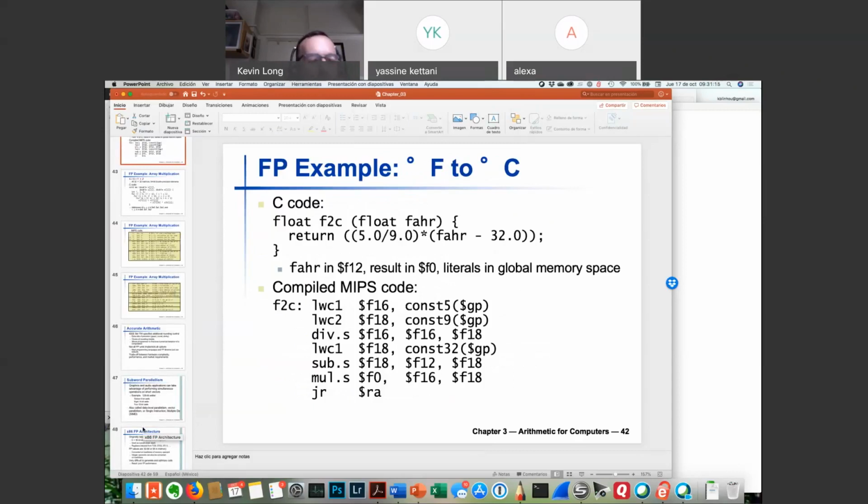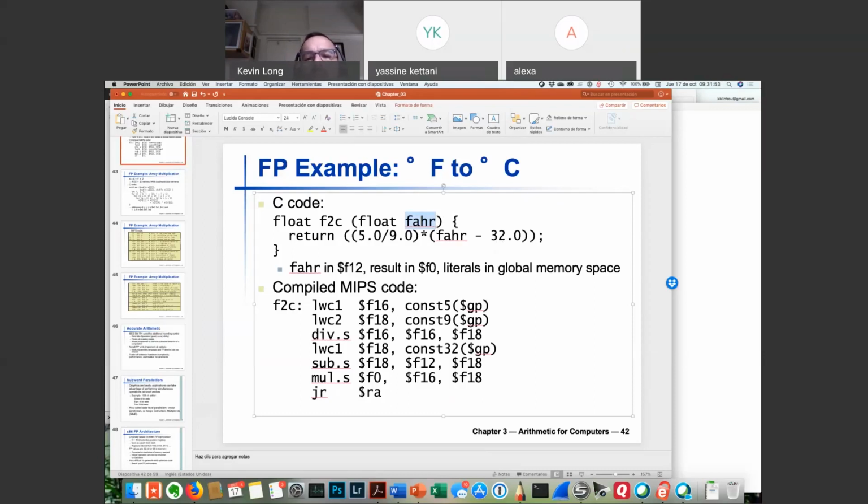So let's take a quick look to wrap this little piece up of how to convert from Fahrenheit to centigrade. So my C code, I'm going to call it f2c, for Fahrenheit to centigrade. I'm going to pass in a Fahrenheit value, which I unfortunately chose to spell with the first four letters of the German word, which I don't know that many people would recognize instantly as Fahrenheit. So what I want to return is 5/9 times the Fahrenheit number minus 32.